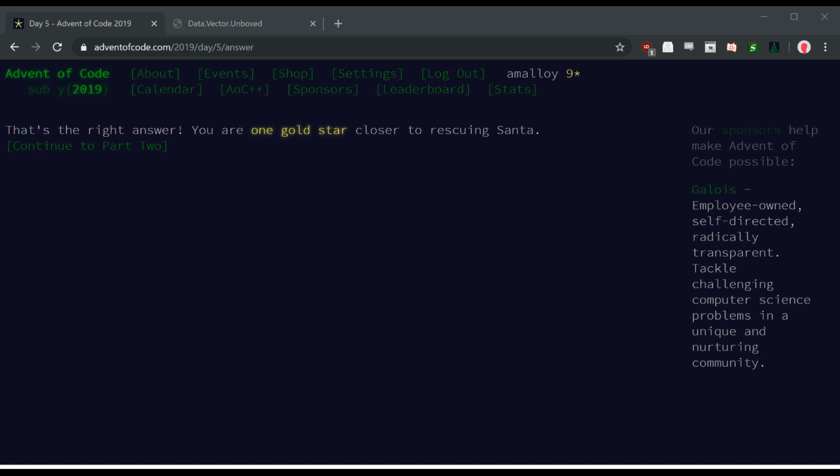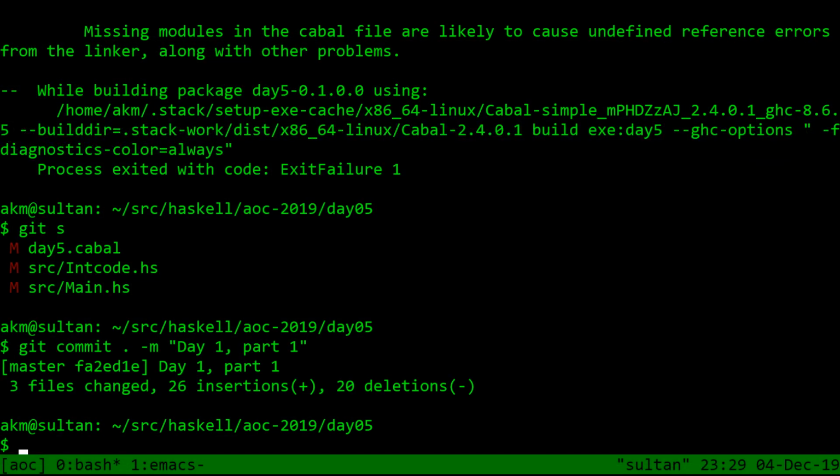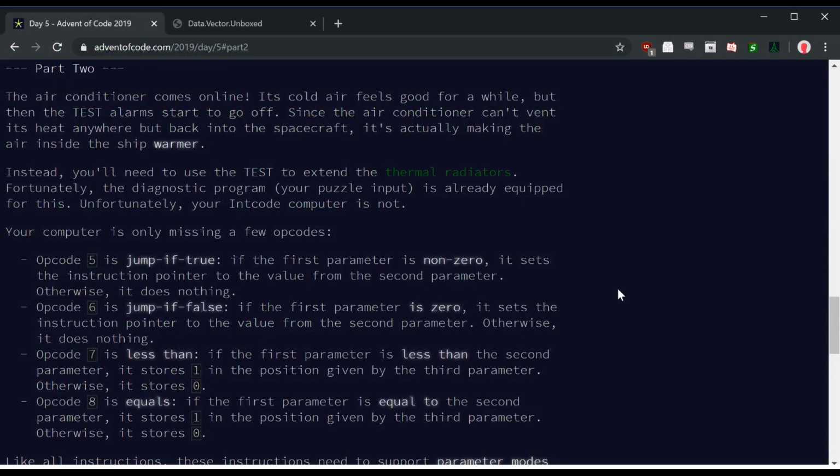So there's still some work to do. Sorry, here you go. There's still some work to do on this because we're not handling as many errors as we should be. I just put in the minimum number to catch the error I was having. But we can improve on this gradually. I think that's fine. Part 2. Oh no, there's more opcodes.